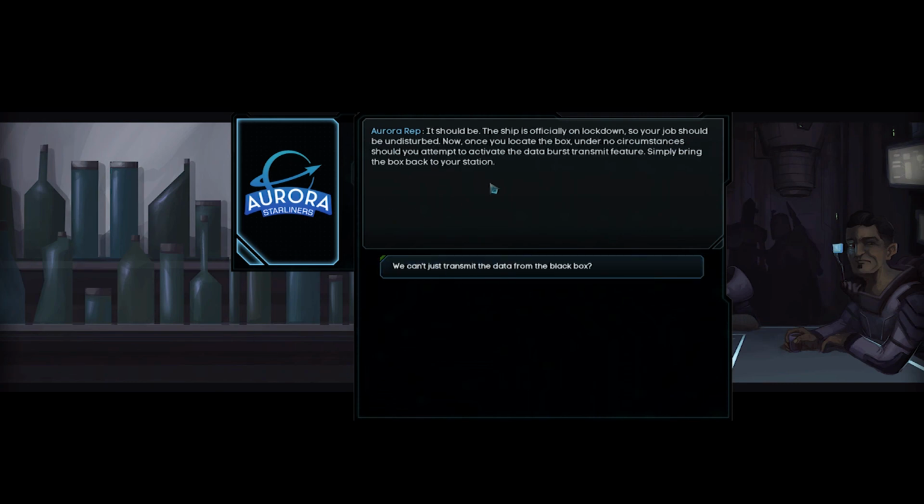Sounds simple enough. It should be. The ship is officially on lockdown, so your job should be undisturbed. Now, once you locate the box, under no circumstances should you attempt to activate the data burst transmit feature. Simply bring the box back to your station. Plot-relevant question? Absolutely not. Activating in unsafe conditions will cause data corruption. Simply collect the box and return to the station for the drop. Do we have an understanding?